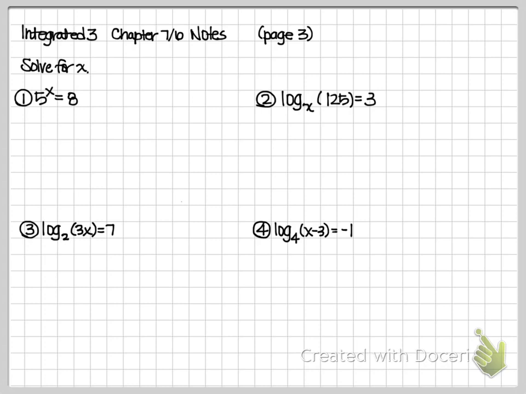So if we take a look at question number 1, one of the ways that we can handle it, and we talked about last class, is just being able to rewrite this using the whole transformation or translation between an exponential and a logarithm. So if we see the variable is in the exponent, we can go ahead and just rewrite this. So we can do log, and then remember the base of the exponential here is going to be the base of the logarithm itself.